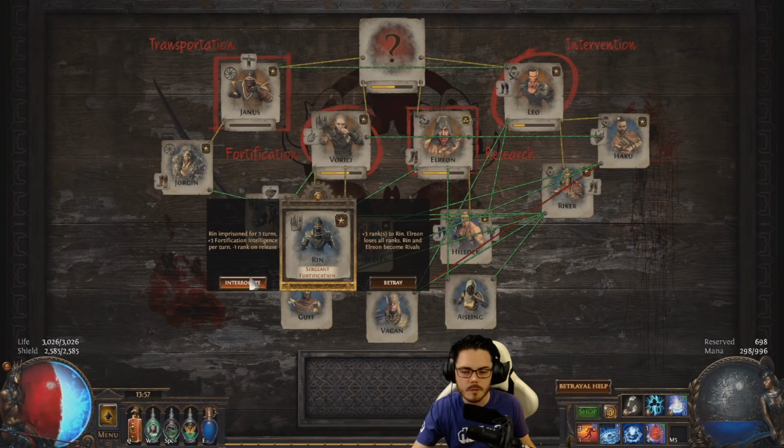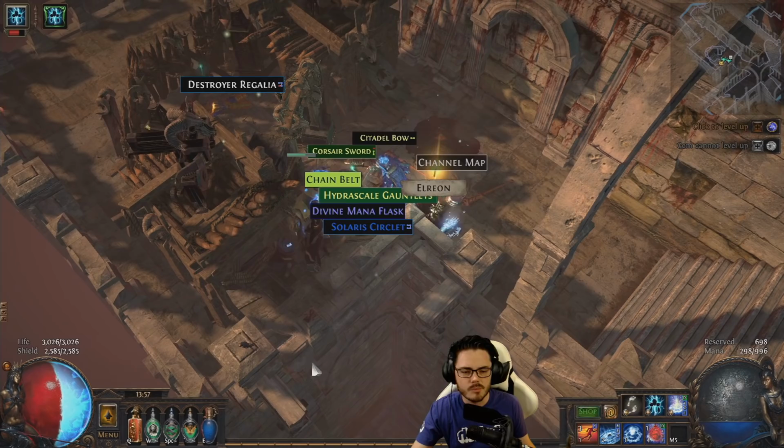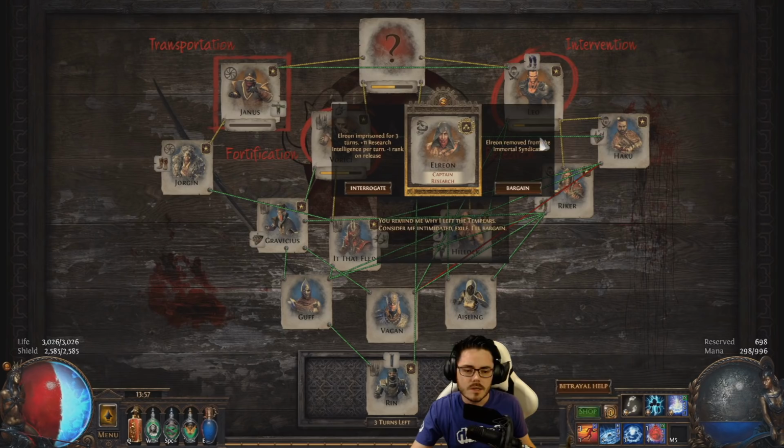It might be another option where maybe just executing Rin just to remove her so that we can then make a better deal with Elrion. But getting rid of Rin will change our options with Elrion, so I'm just going to go ahead and interrogate her. She's now in prison and she's gone. Not a witness. Elrion will be able to make a different deal with us. So the bargain here now is, and this is unfortunate, remove Elrion from the Immortal Syndicate. So the bargain is now we can convince him to lead. So this is a little unlucky because we got a particularly awkward situation here.